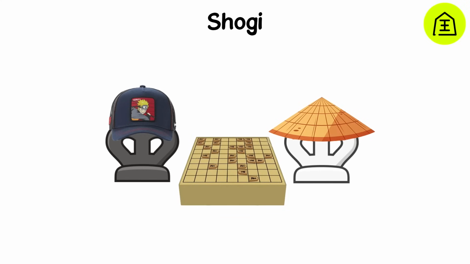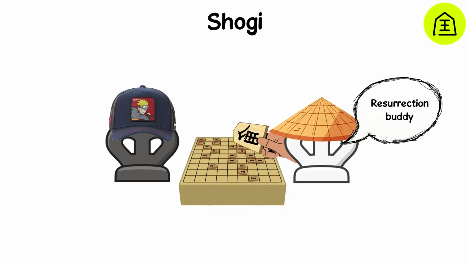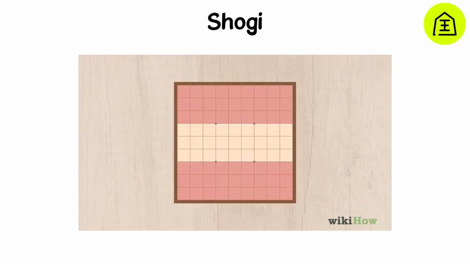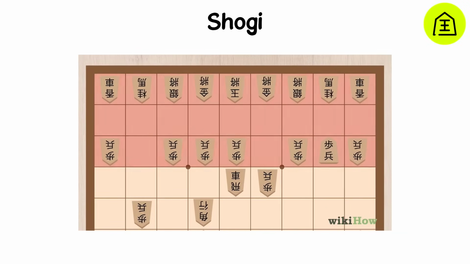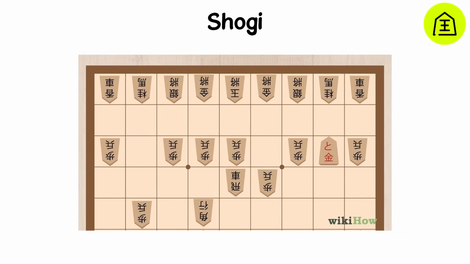On any turn, a player can pick one of the pieces they have captured and put it back onto the board as their own. The last 3 rows on each side of the board are called the promotion zones. When a piece enters this zone, the player can flip the piece to promote it to a stronger piece, with enhanced movement.